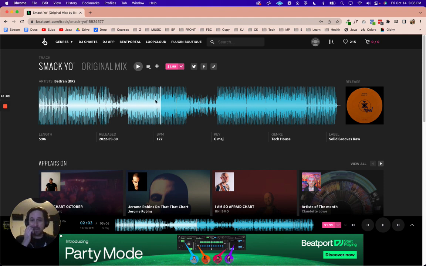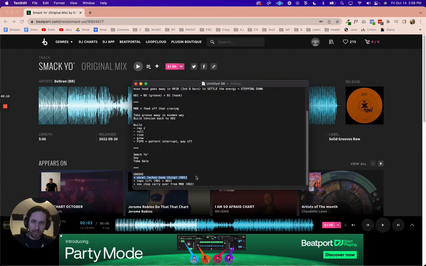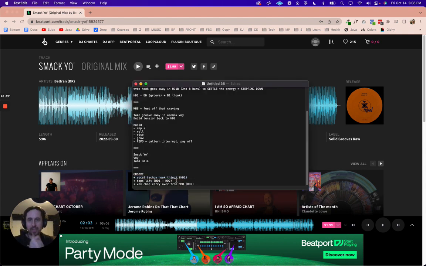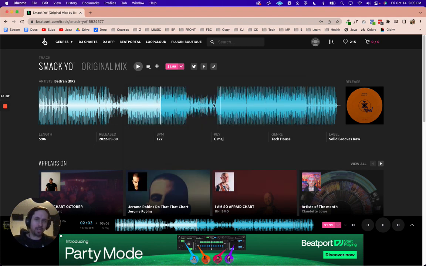And in the first 16 bars, we're just continuing the groove, continuing the vibe with a little bit of a punch elevation with those clap fills. But this guy right here is doing something extremely powerful, which is paying off the HD1 equation, and that is putting the hooks over the groove. And then the tops lift just gives us a little bit more energy in the second half, the B section of HD1, and in HD2 we get that lift. That's just to develop the groove just a little bit. Very, very subtle, though. Very not crazy.